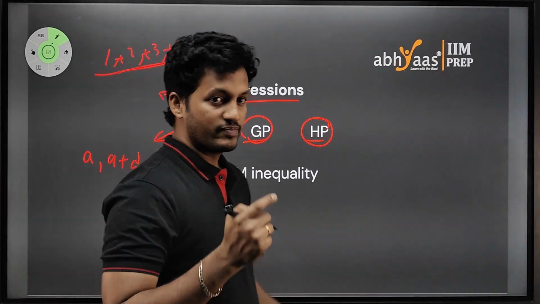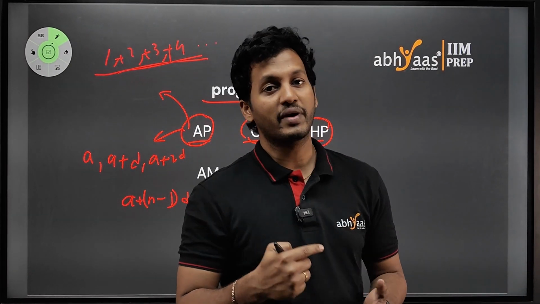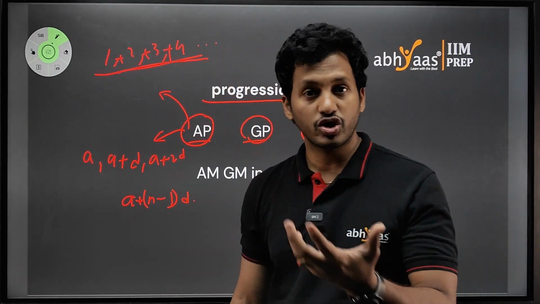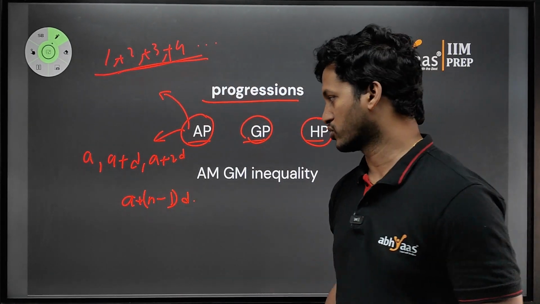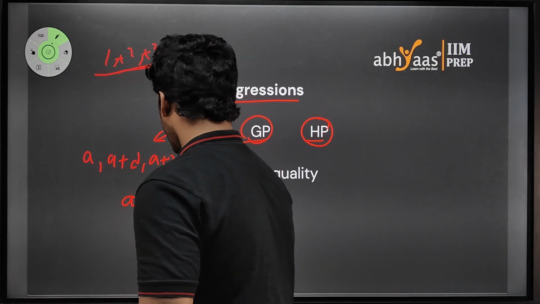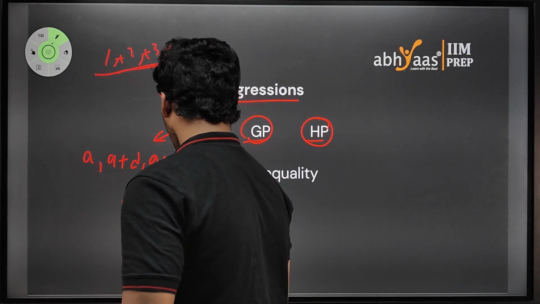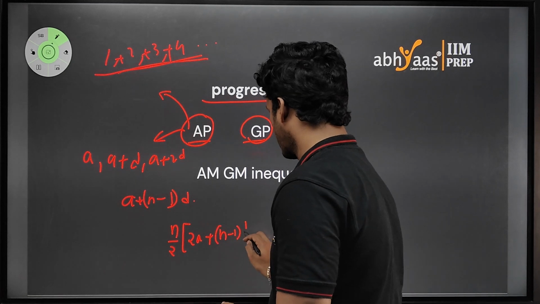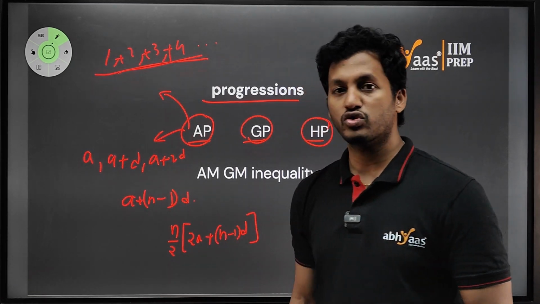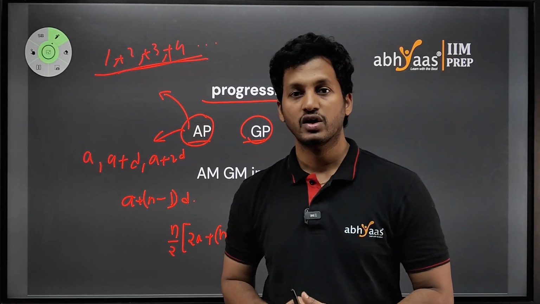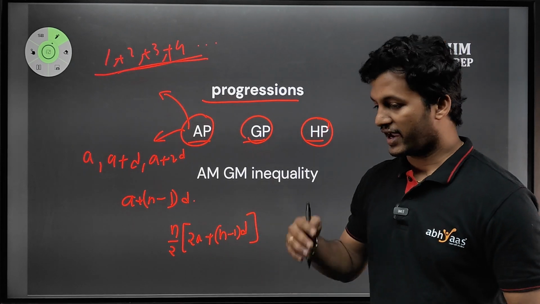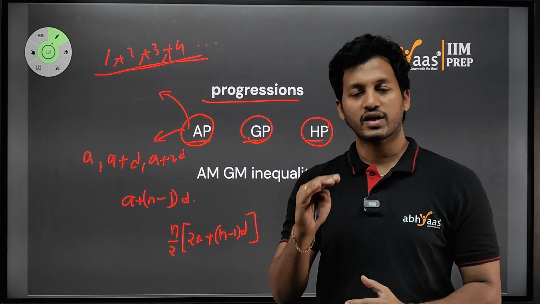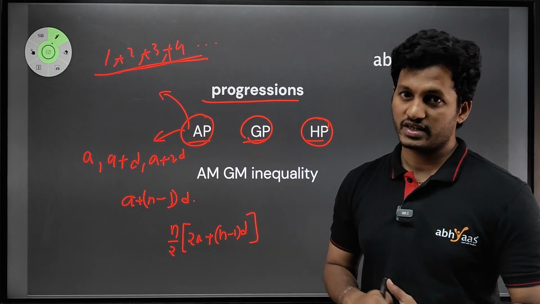Not only that, by using this, many problems are designed on this, like the summation of n terms in an arithmetic progression. So what is the formula for that? It's n by 2 of (2a plus (n minus 1) into d) that will be the summation of n terms in arithmetic progression. So the thing here is all about finding a summation or finding a particular term. These are the general models that are asked in this progression type.